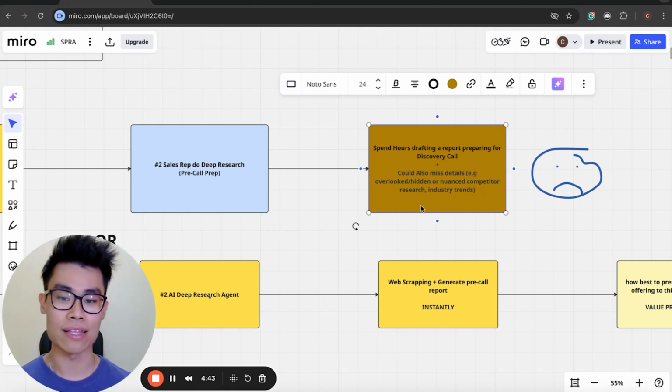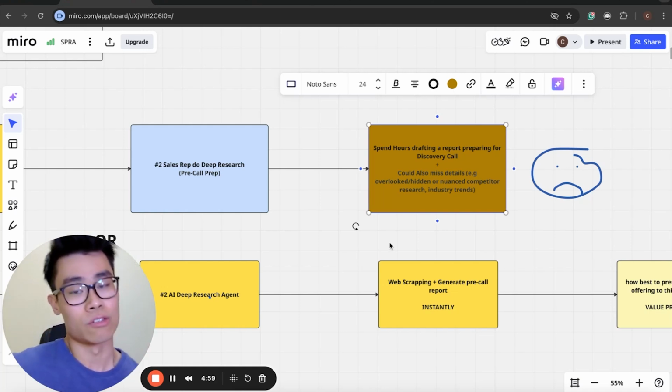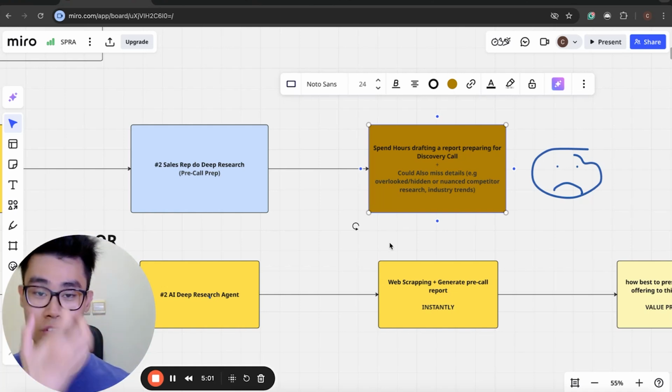Another thing is that when the salesperson is trying to do this research, because they're on a tight schedule and have different prospects to research, it's very easy for the sales rep to miss details because they just haven't been thorough enough in their research. For example, normally people would just go on Google and try to research their prospect, right?